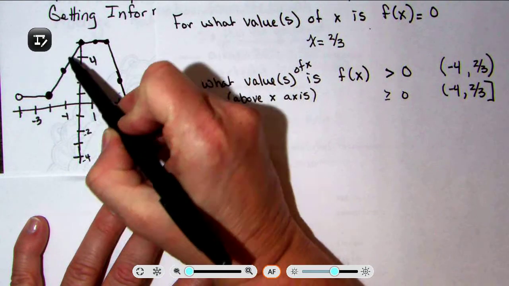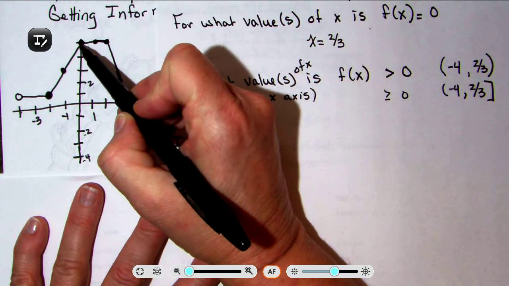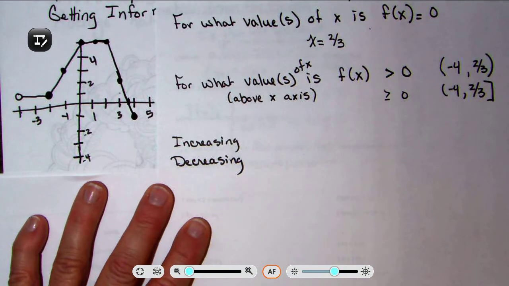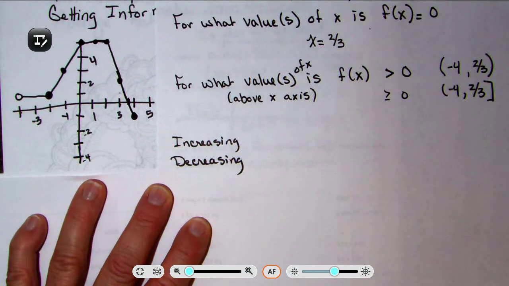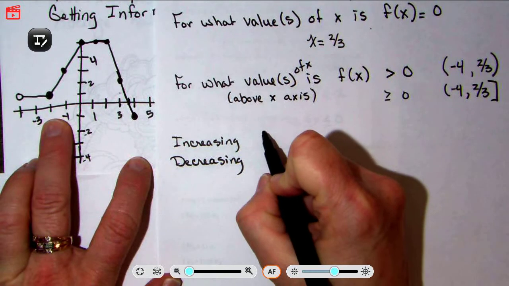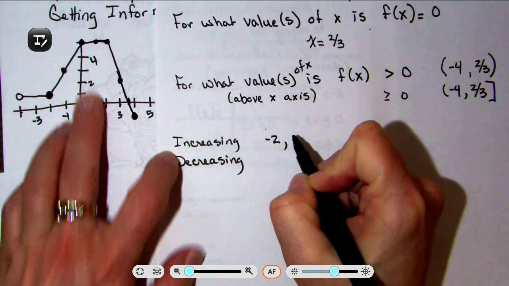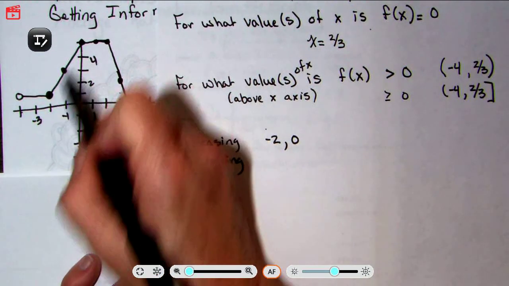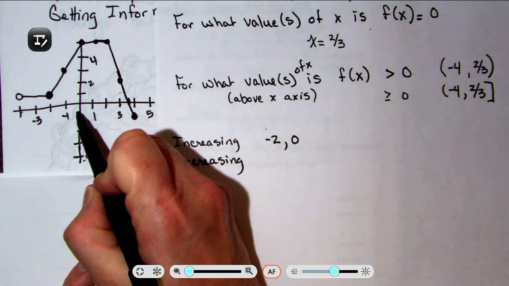Now when we are asked where a function is increasing, we want to know where the x values are. We don't care what the y values are doing, we know that they're going up. We want to know when does that happen. And it happens when x starts at -2 and it continues until 0. That's where we had this thing going up from x equaling -2 to 0.